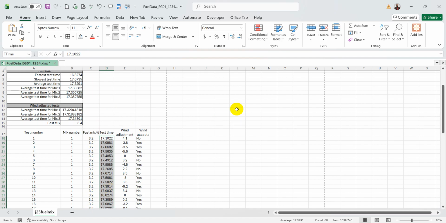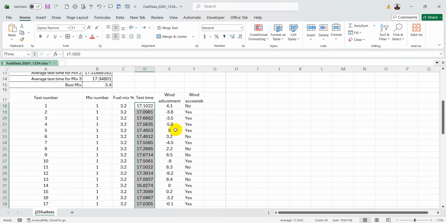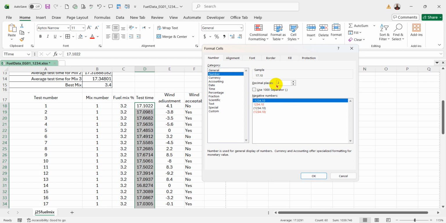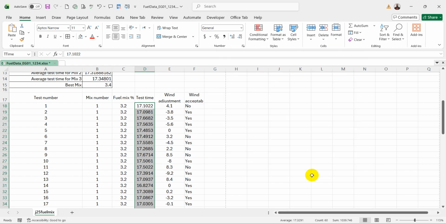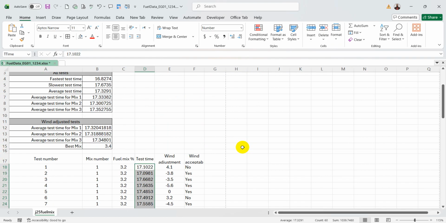Just to ensure that, you can check it here, or you can go here, and for the number you can see that it is formatted to 4, then OK, and there is no difference, it's already formatted to 4 decimal places.